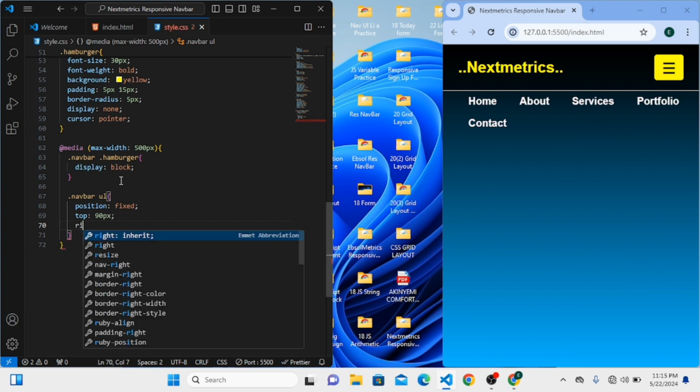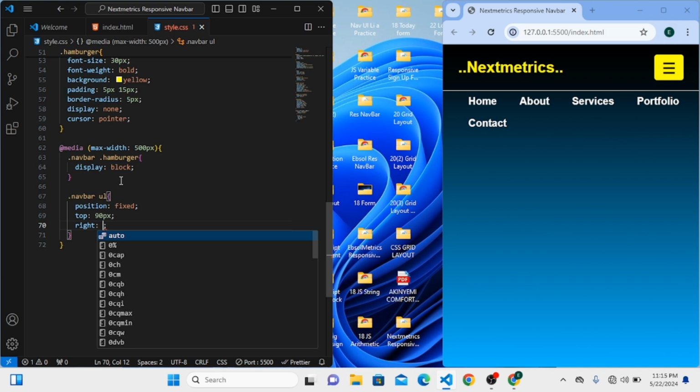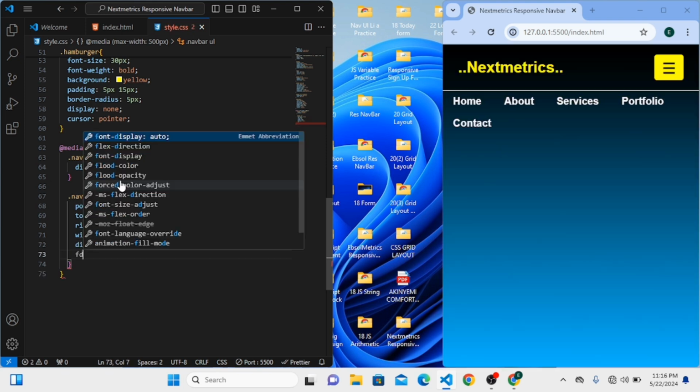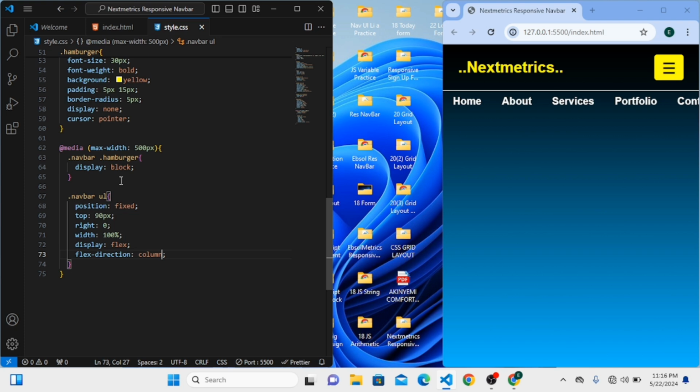Right is going to be 0. Then I'm going to give it a width of 100%. Then a display flex. Then flex direction is going to be column. Text align is going to be center.